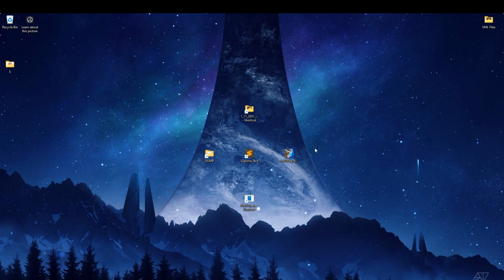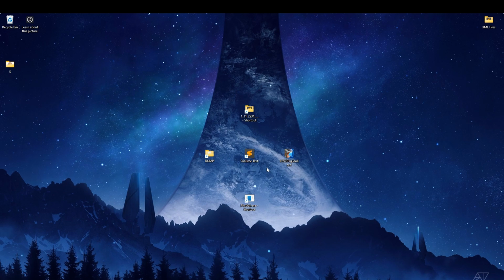You're also gonna need these tools. So you're gonna need the Halo Wars 2 package tool, I'll also link that, and the PHX GUI, which is basically how you convert the code files into readable text. And how are you going to do that? You need a text editor. So for me, I use Sublime Text.